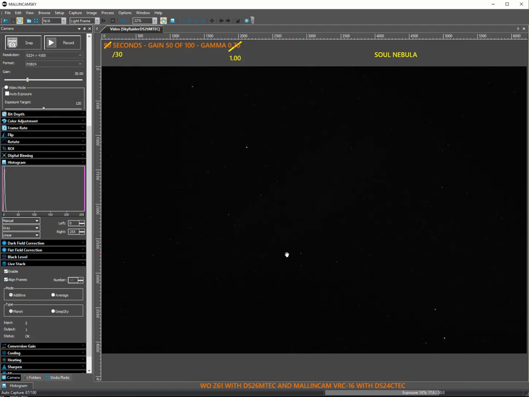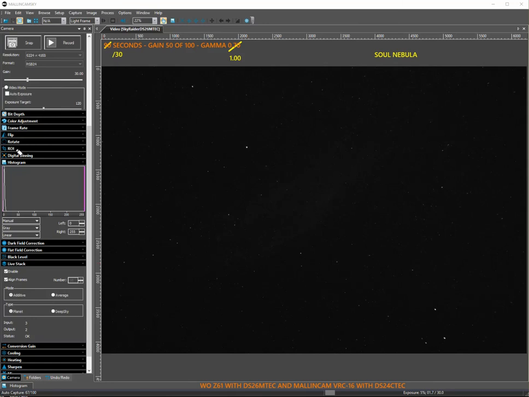Yeah, Vincent, I have a very strong filter in, a hydrogen alpha 7 nanometer filter to block out the moonlight. And I think what I'm looking at is sweeping through here.